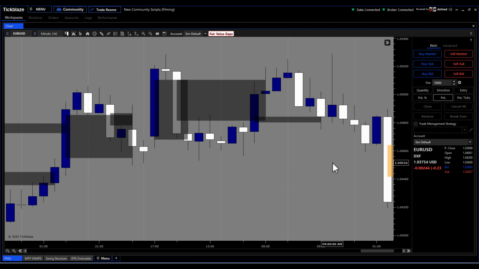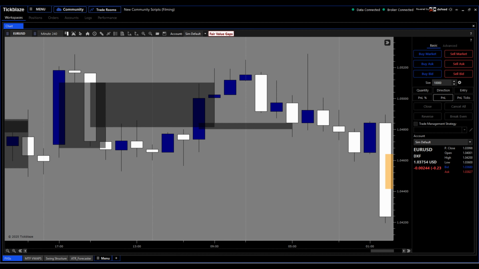If I come into this level right here, here's a great example of the market coming into a 4-hour fair value gap. It overshot the level, but then it went all the way up here. That's a huge move. It's a 4-hour chart, right? So if I draw a little circle on the chart here, let's grab a rectangle and draw that right there. And I go inside the data.